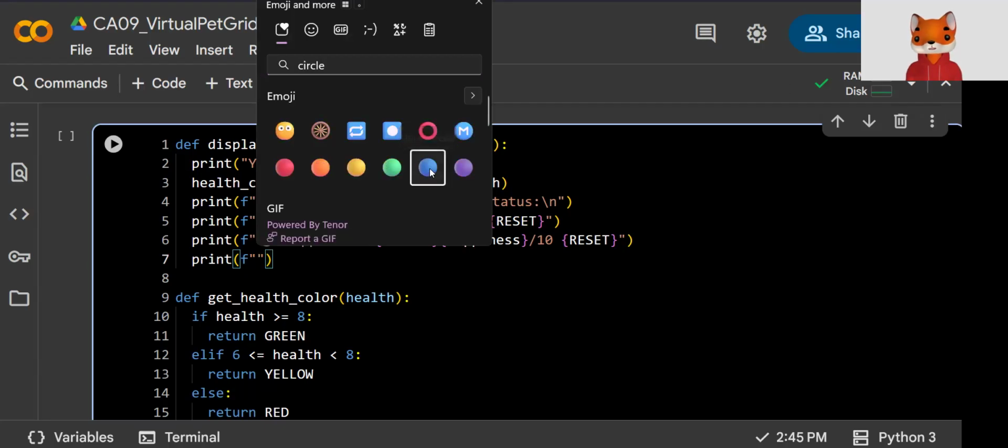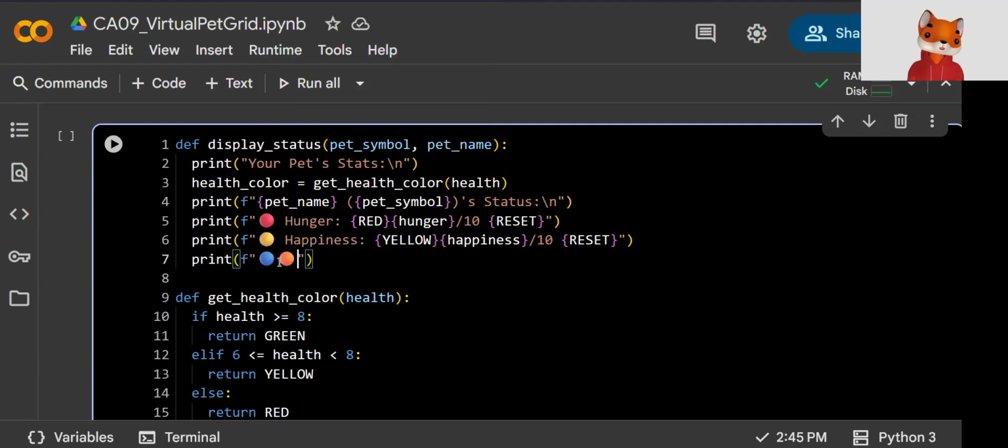I'll give it blue. Actually, I like orange. It's a nice color. Should do that. Orange here, and then what we're going to have attached here is going to be the health color, the one that we returned back.